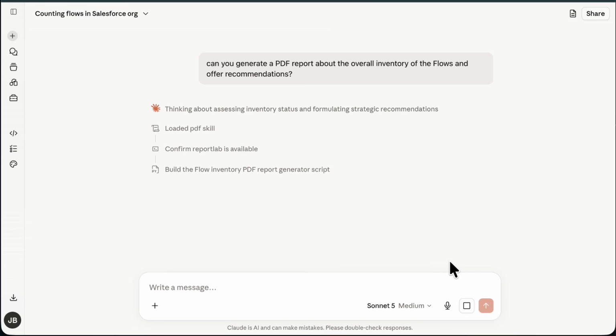However, it's something that an AI is particularly good at, because you're giving it a task that it has a known inventory for, and it can think about that inventory in pretty much the same way an admin would, but it can do it much, much faster. So even though we're going to speed up this video for time's sake, this is still an incredible accelerator for getting the idea of what's going on with your org when it comes to flows.